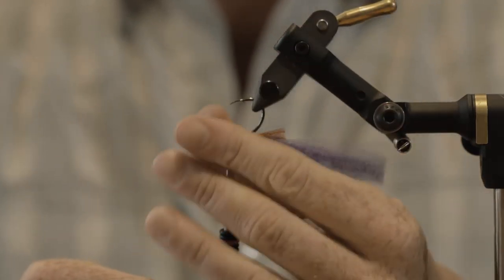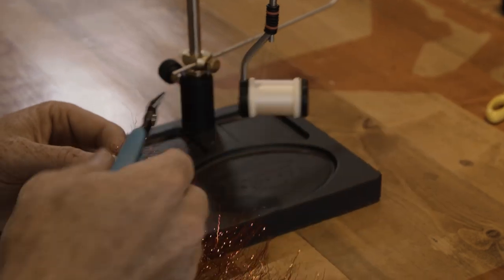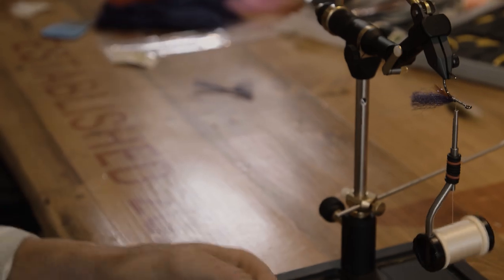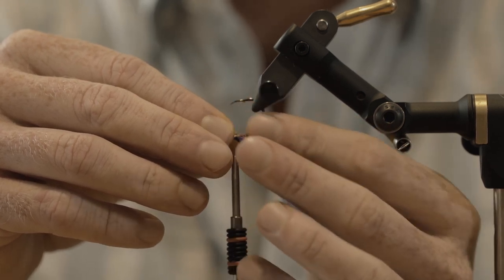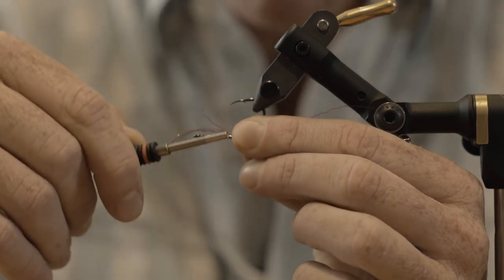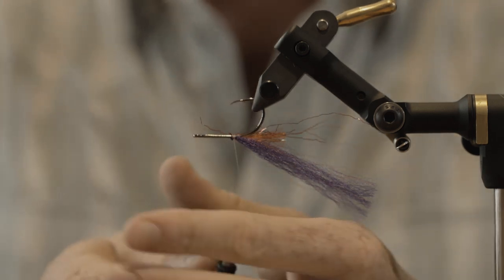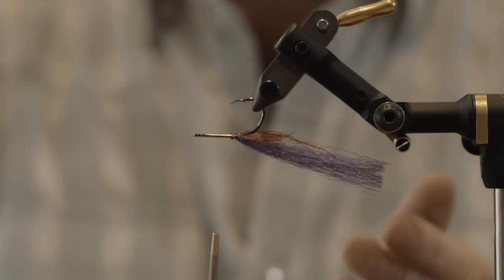So if we look down it this way, the first bunch is tied on the top half. We'll flip this over, and then before moving your thread forward, you're going to take a little bit of this Thunderstruck brush and cut just a little piece of it with your flush cutters — save your scissors. Cut a little section and tie this in underneath the purple, just a couple of wraps. Don't go too crazy. This is a fly where less is more — less thread wraps are better. Then move your thread forward.